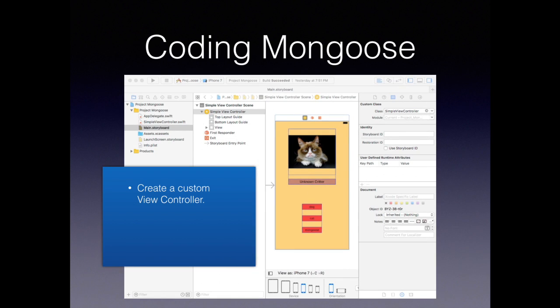I'm going to create a custom view controller. And the main thing we need to be concerned with is that in the identity inspector on the right side, we identify the simple view controller as the controller for this view.